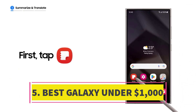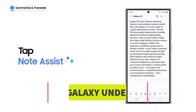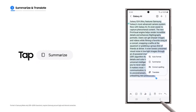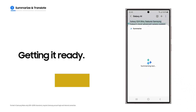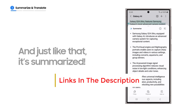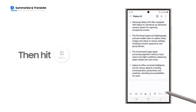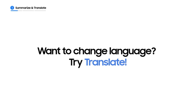Number 5. Best Galaxy Under $1,000. Positioned as the entry-level choice for buyers with a budget under $1,000, the Samsung Galaxy S24 emerges as the premier option in its category. Available in a range of colors, it boasts an elegant design, a powerful chipset, a capable camera setup, and a stunning AMOLED display. Despite its cutting-edge specifications, the product maintains an attractive price tag.